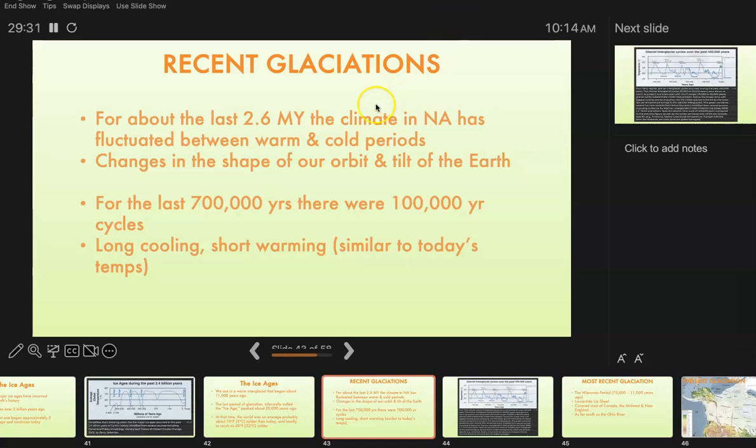This second bullet really could have 3 or 4 slides with it. Something called the Milankovitch cycles you may or may not have heard of. I ignored them for most of my professional career because I just thought it was some crazy hypothesis. I think even when it was presented to me, it was the Milankovitch hypothesis. I think it might have been bumped up to a theory by now. But regardless, he talks about some irregularities in the orbit of the Earth and irregularities in the tilt of the Earth. And they do add up enough, combined with some other information that I recently learned.